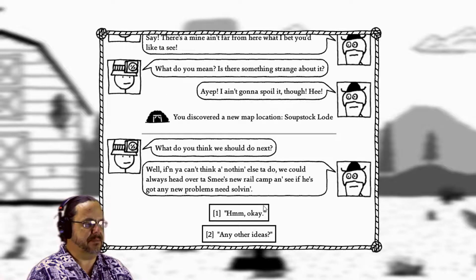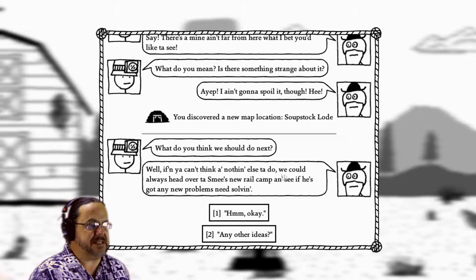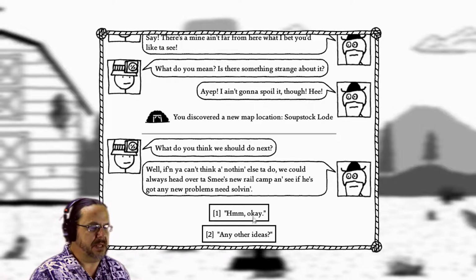Yeah, sure. Let's make sure I'm not forgetting anything. What do you think we should do next? Well, even if you can't think of anything else to do, we could head over to Smee's new rail camp and see if we've got any problems needing solving. Okay, whatever.